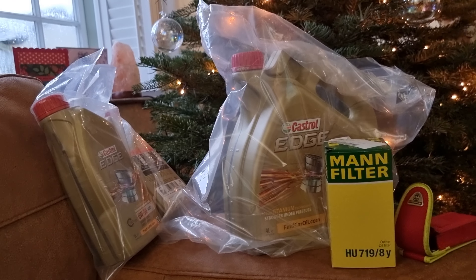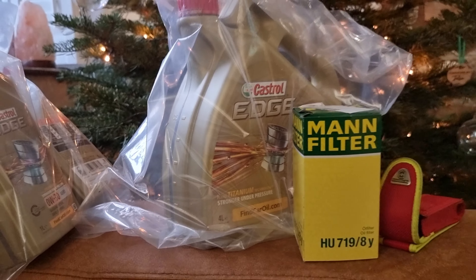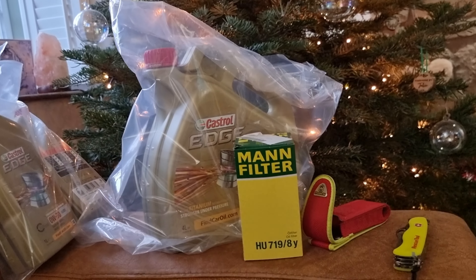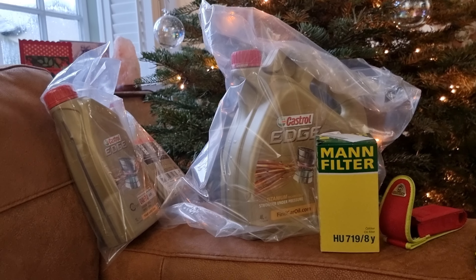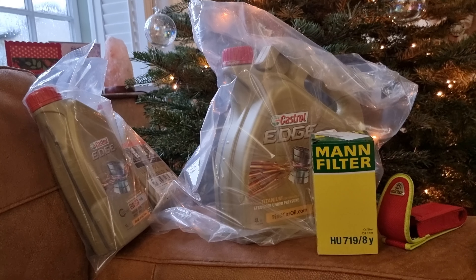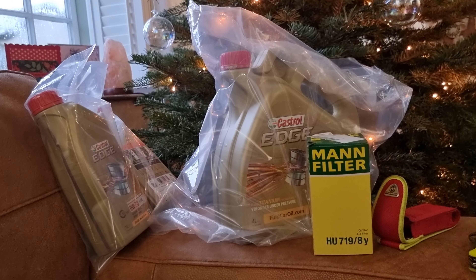Castrol — I've never had an issue with it; it's always been good. I like to send my oil off to a lab to be analyzed, and I've never had an issue with Castrol. They've never found anything untoward. The oil hasn't broken down; it's kept its lubricity over the miles that I use it. So yeah, it's a really nice, simple product to use.